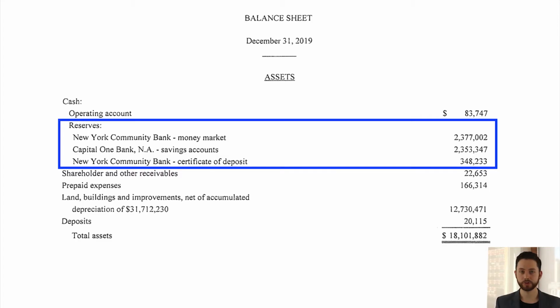The second thing I like to check in the condo financial statement is the size of the reserve fund. Essentially, how much cash does the building have on hand? A standard rule of thumb when evaluating a building's cash and cash equivalents is to make sure that it has a reserve worth around 3 to 6 months of the building's normal operating expenses, in addition to any anticipated capital improvements for the next 12 months. Now, if there's not enough cash, but there's a plan to deal with any anticipated capital improvements, such as a planned special assessment, then that works as well.